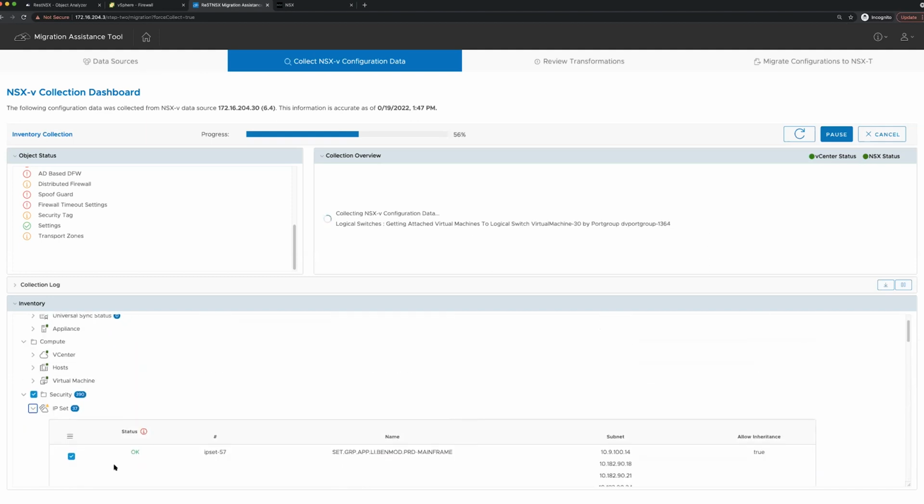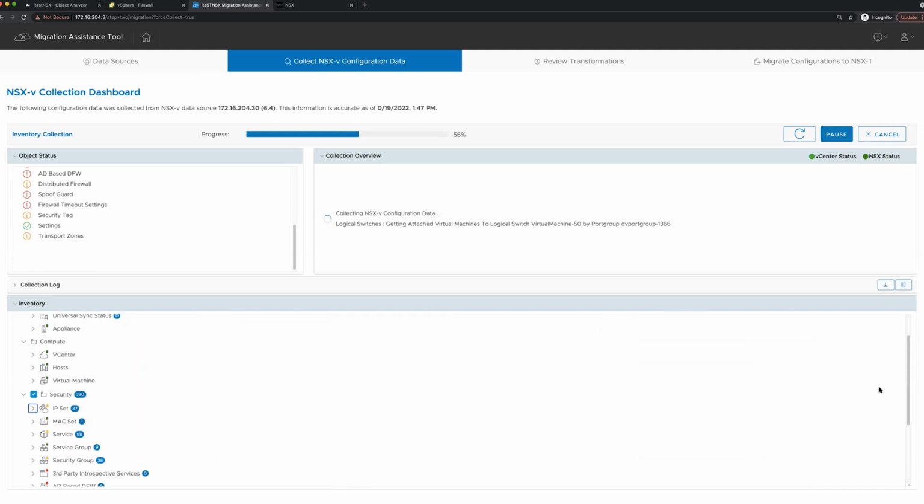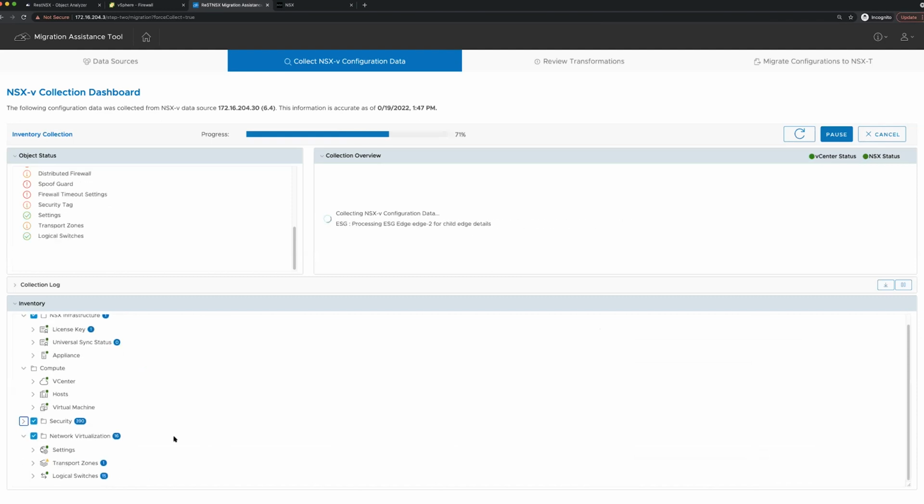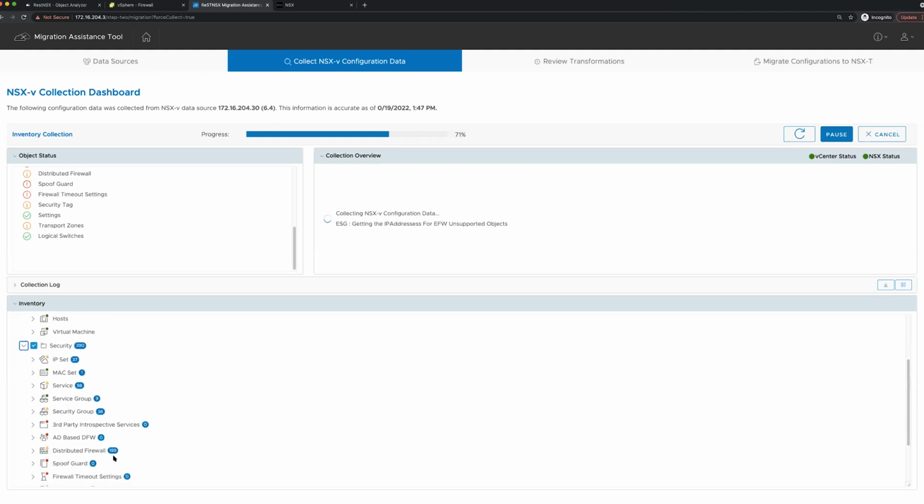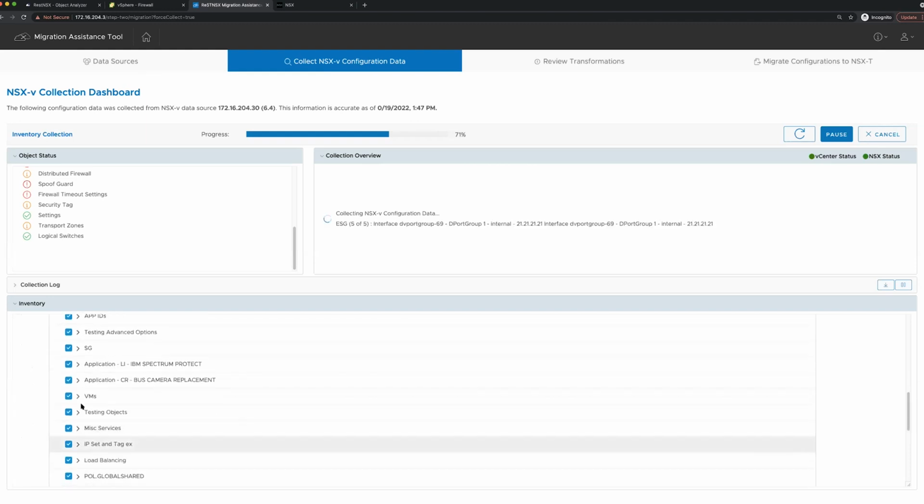So this is what we call the collection phase or assessment phase, and it's wrapping up here in just a minute, but very powerful in terms of quick and easy getting an inventory and assessment of this data. Because of time, I'm not going to download the PDF report, but it's essentially what we see on the screen here. And while it's still collecting, I'm going to look at that distributed firewall rule and testing objects.